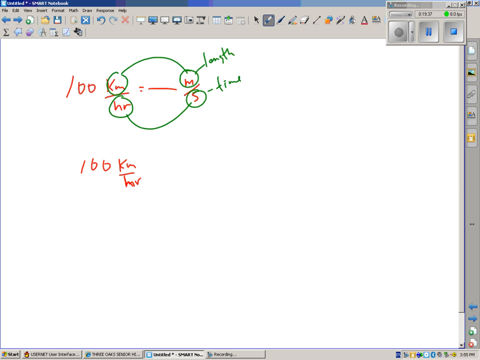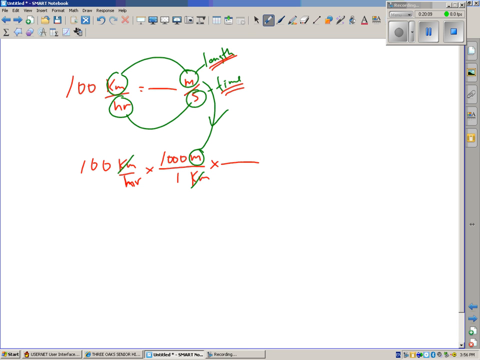and I multiply by a fraction. Now, it doesn't matter because you're dividing and you're multiplying, so it doesn't matter which one you start with first. Do you want to do the length conversion first or the time conversion first? It does not matter as long as the path is okay. Kilometers on top, so I put kilometers on bottom, and I want to get to meters. I remember from my ladder that there's 1,000 meters in 1 kilometer. The kilometers will cancel. I have meters left over on top, which is what I wanted.